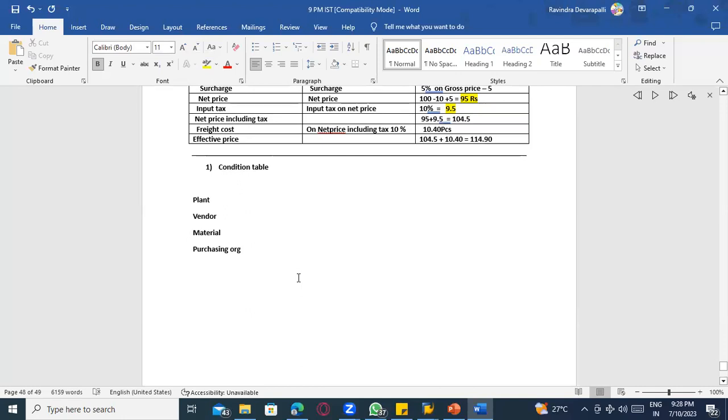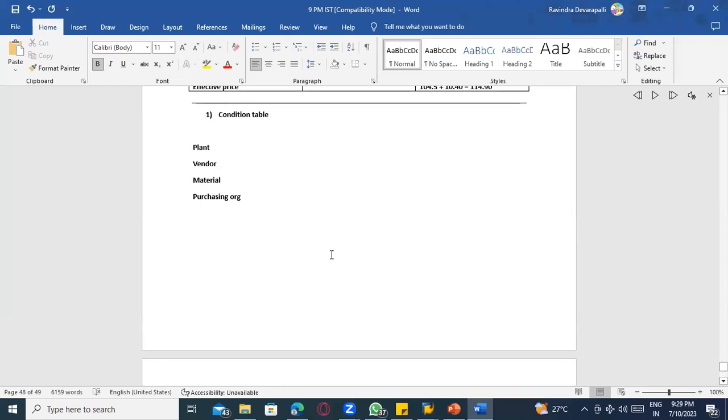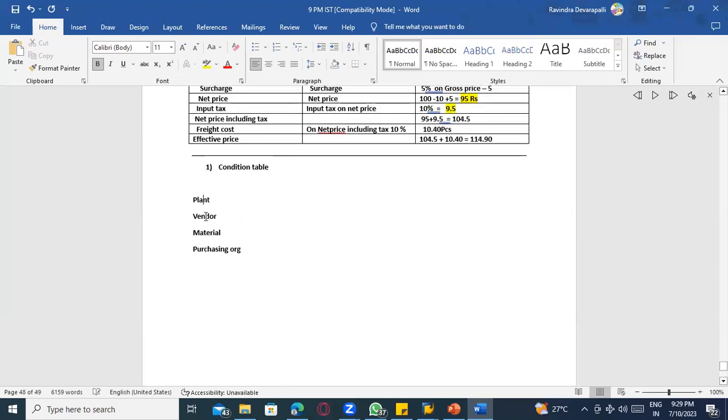In which field will you get multiple entries? Maybe the combination will be common, but multiple entries will come. Like if I am creating the material, for this material I am creating for multiple plants. Purchase info record. Here it is this combination.